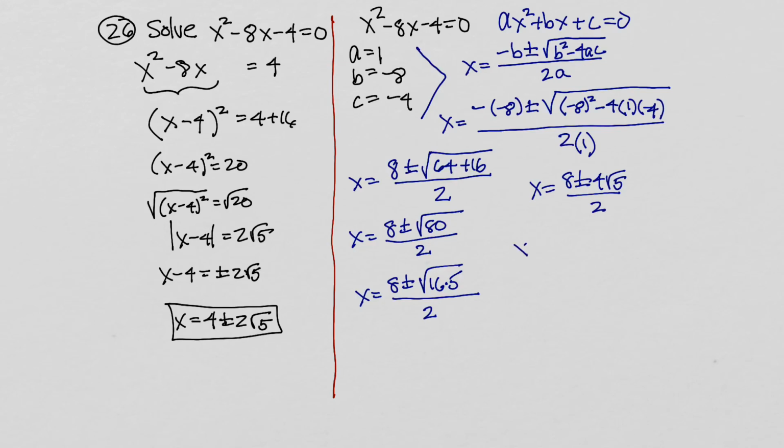So if I take that 4 out, I'm left with x equals 4 and then 2 plus or minus square root of 5 all over 2. And then this 2 will go into the 4 twice. So we are left with x equals 2 times 2 plus or minus square root of 5, which really is the same thing we have over here, just with the 2 factored out. If you want to multiply through, you'll see it. 2 times 2 is the 4, plus or minus 2 square roots of 5.